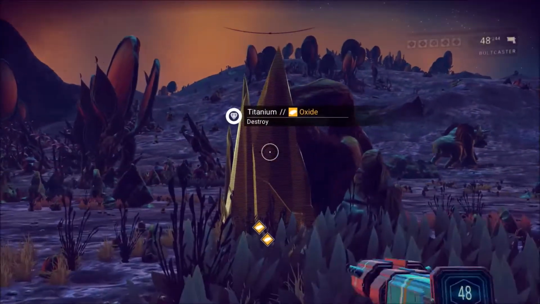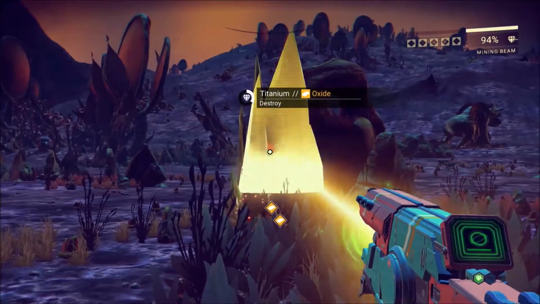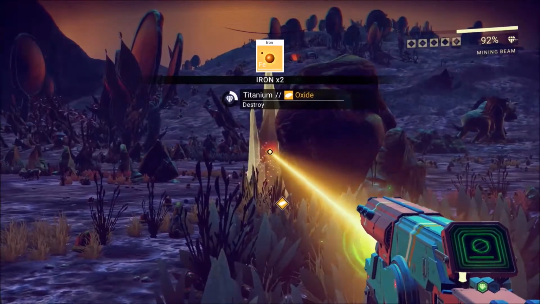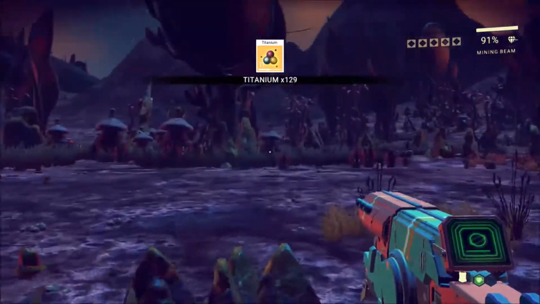Well, I've not seen this in yellow before. That's interesting. Very interesting. I've not seen these yellow ones before. Nice easy way of getting some cheap titanium. It'd be quite rare.